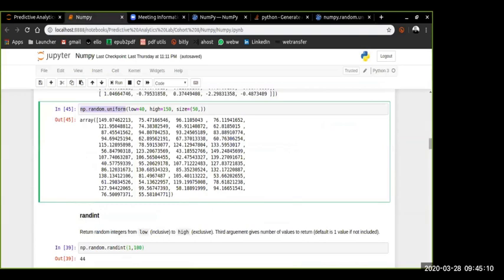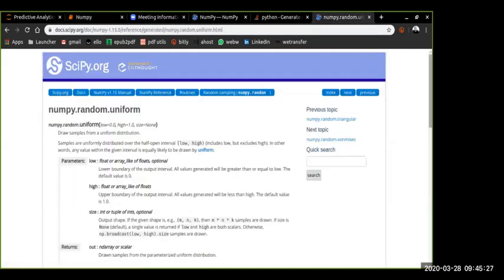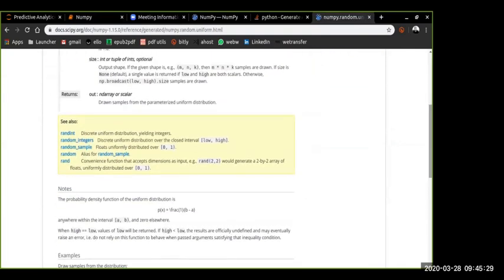Yes. So what if you want the weights to be in a normal distribution, because I can see they are appearing in a uniform distribution? So that won't work. We can come to NumPy and find out what the different random values are.